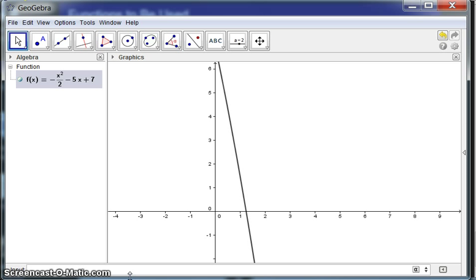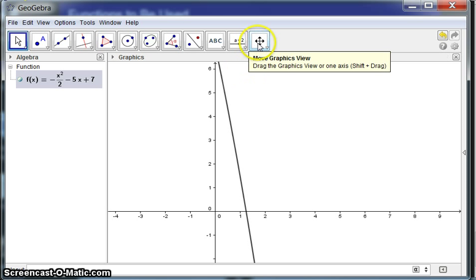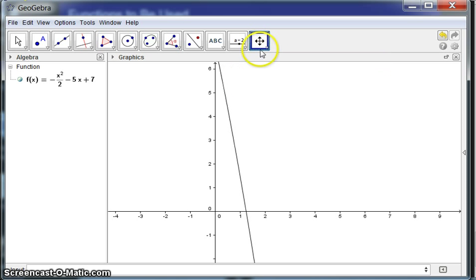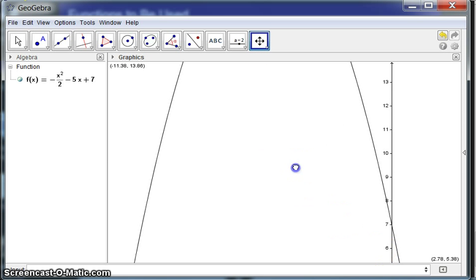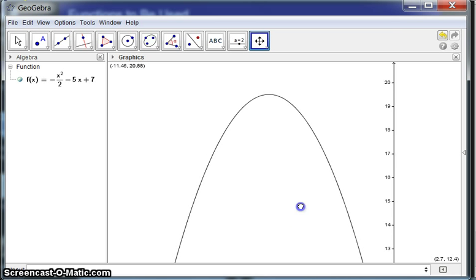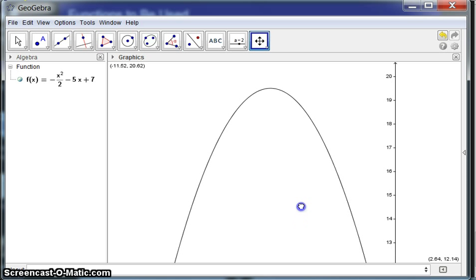And as you can see, it's not a very adequate graph. It does not show much of the function, and especially does not show the interesting parts of that. But one of the nice things you can do here is you can use this button, click on it, and you can move the graph around as you see fit. And eventually you'll see, okay, we look up way up there, and there seemed to be a vertex.